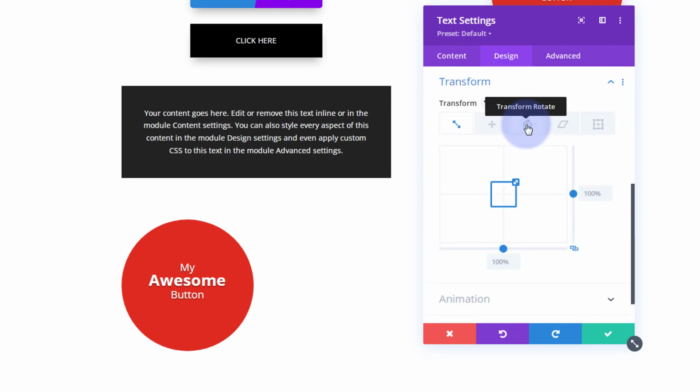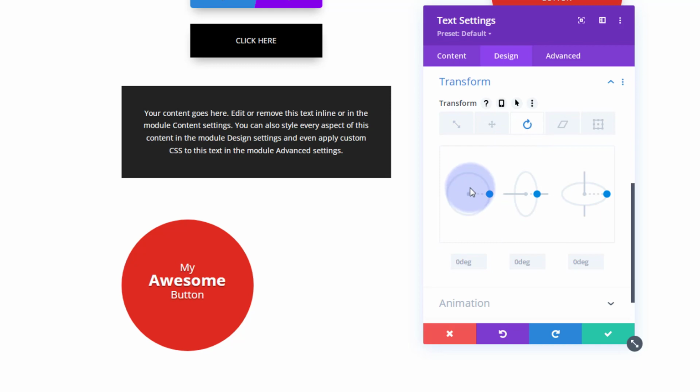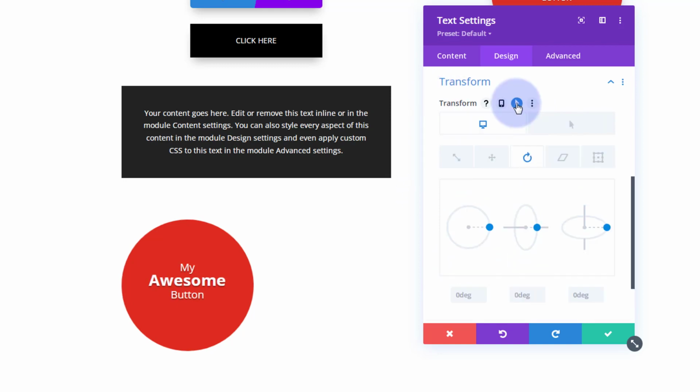This time I'm going to use rotate. I'm going to rotate it around this axis. What I'm going to do is rotate it clockwise to 359. Unfortunately, you can't do 360, it won't move. There are 359, and again you can increment up and down with the little arrows if you need to. But of course I only want this on the hover state, so let's just copy that and delete it. Bring up the little arrow again, hover state. There we go.